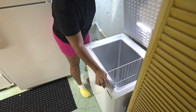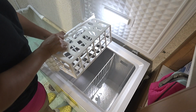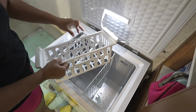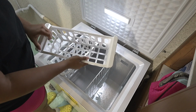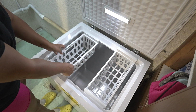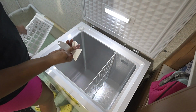And I really wanted something under the $200 mark, and this was that. I've also heard really great things about a chest freezer versus an upright, and I've always had an upright freezer, so I really wanted to experience this side of things. And I thought these cute little baskets were just to die for, and they're even cuter in the larger one. Not that food storage and shopping your house needs to be cute, but we'll talk about that in a further video ahead.